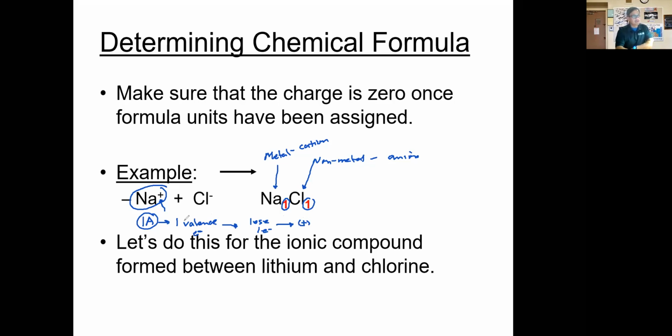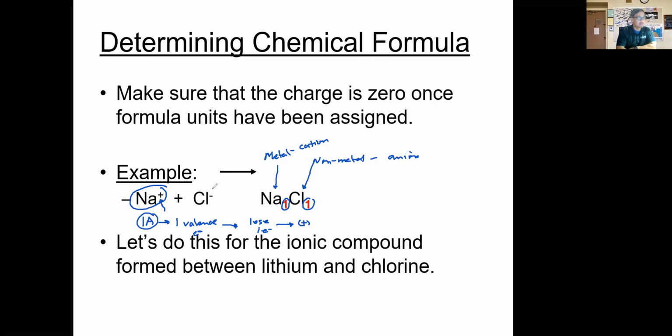Now, hopefully you have it memorized at this point. And hopefully you will also see that all the 1A metals, all the alkali metals, will always become a cation with a 1 plus charge. All of the alkaline earth metals, all of the 2A metals, will always become a cation with a 2 plus charge. And this is going to be true for all of the representative metals. So that means 3A metals and the couple of 4A metals as well. All right, so you've got to make sure you keep that in mind.